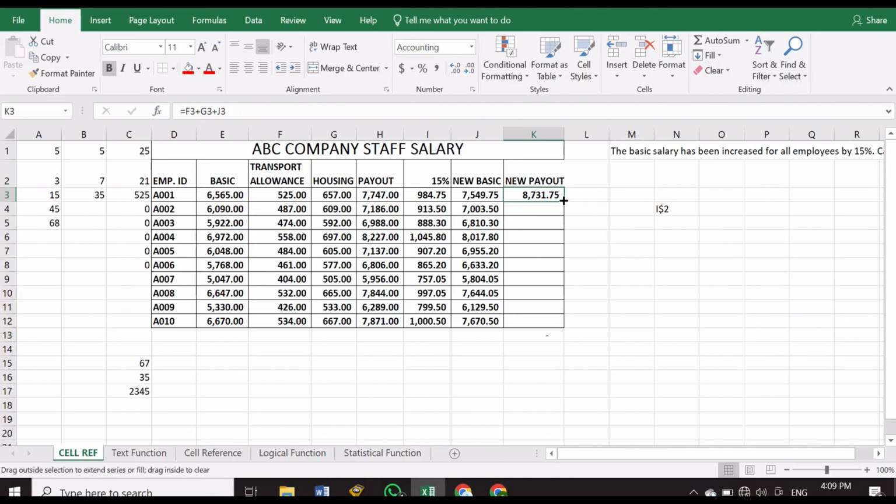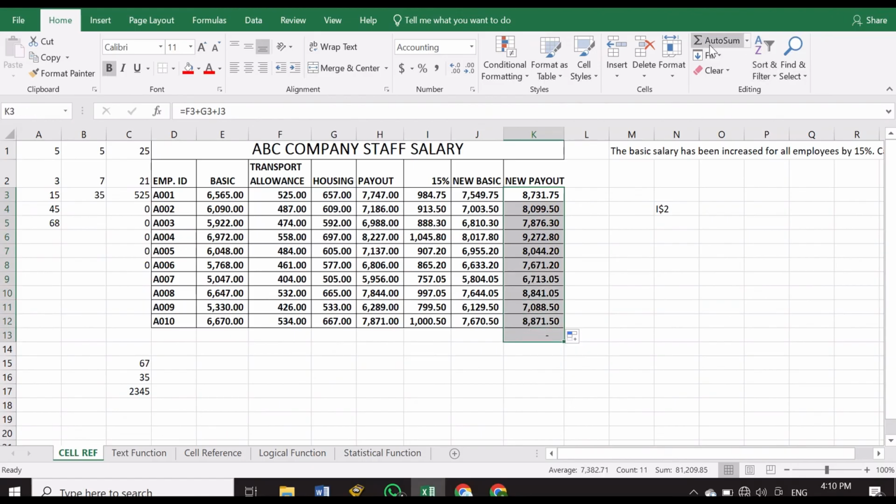So you do that to get all the other ones. You drag down. So use autofill to calculate the rest. So when you are there, now you can see this is going to be the new payout for all the employee IDs, and then this is the old payout. Then you can use a color to actually negate and let them know that this is no longer feasible.